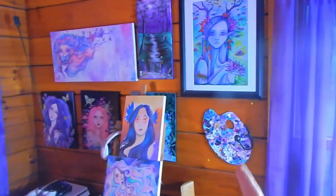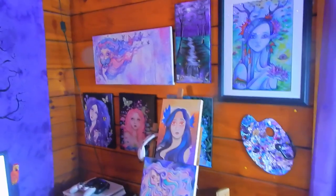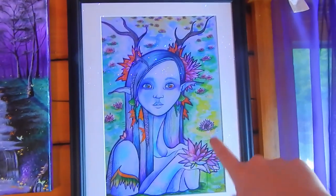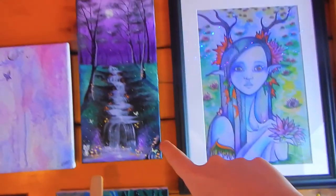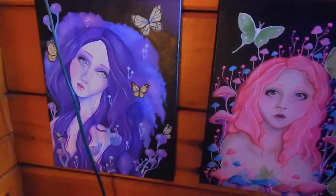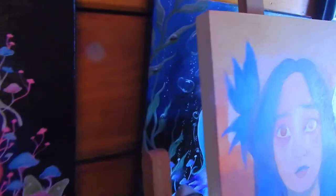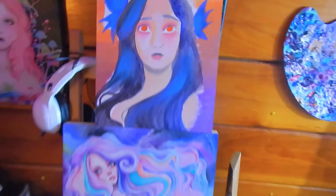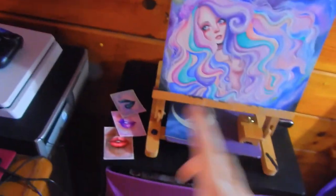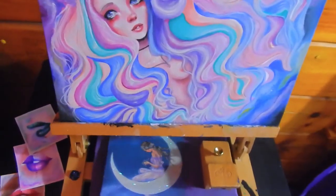On the wall over here I have an old palette, a print of an old piece of art, a Bob Ross inspired painting, a watercolor artwork from last year, and some acrylic paintings from last year as well. Then there are two work-in-progress pieces — both acrylic and oil on wood panel. I have some headphones I use for editing, some lips from the last video, and a tablet I do digital art on — just an iPad.